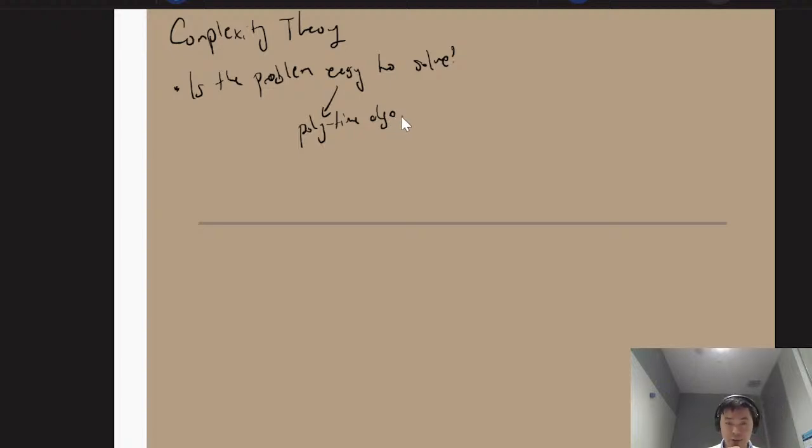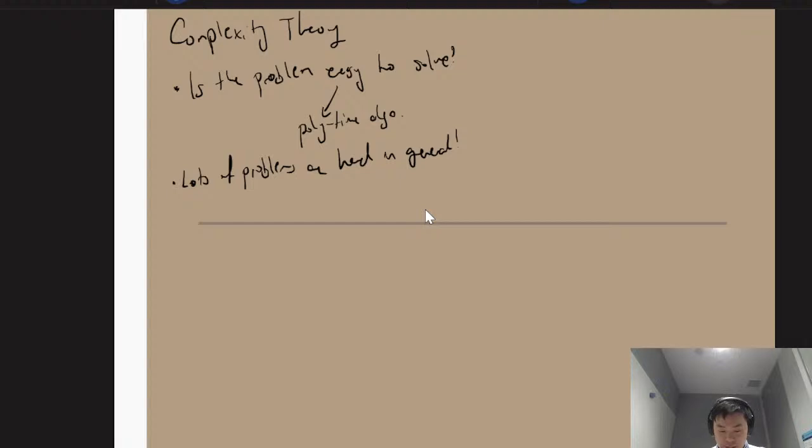So maybe the simplest algorithm would be a brute force kind of algorithm. If you just look at any brute force algorithm, what is its running time, and then you might want to speed up the algorithm itself. If the problem has a polynomial time algorithm, we typically say that the problem is easy. But a lot of the common problems you'll come across in the real world are actually hard in general.